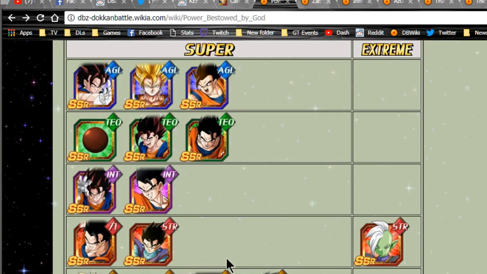Regardless of that, let me go down to the SSRs. Candy Vegito would be freaking hilarious to have on there. He probably will be because he's a fusion character. It's cool. He dodges everything, so it would just be hilarious to have such an amazing attack buff stacked on top of this little candy.